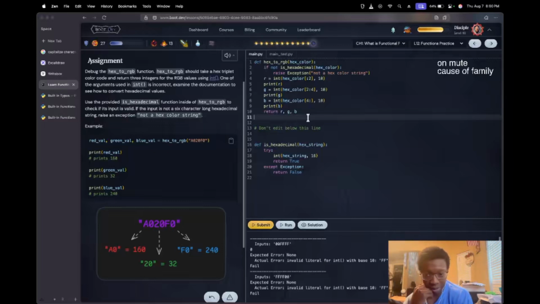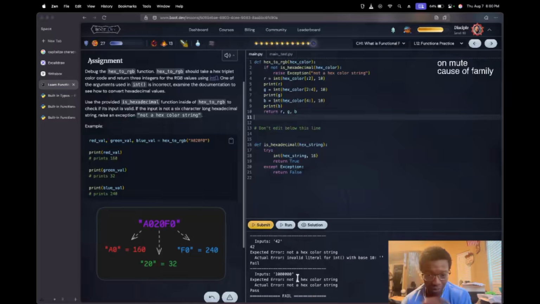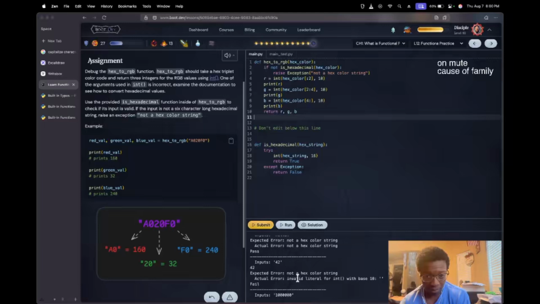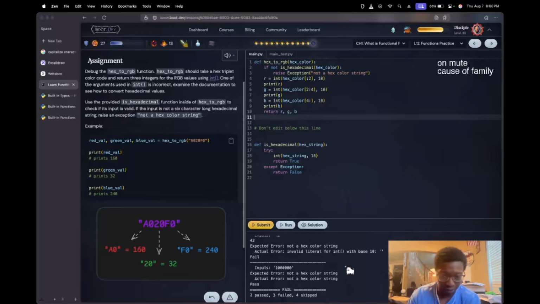Invalid literal for int with base 10: FF. Looks like the FF is the one causing problems. It should be printing not a hex code string.